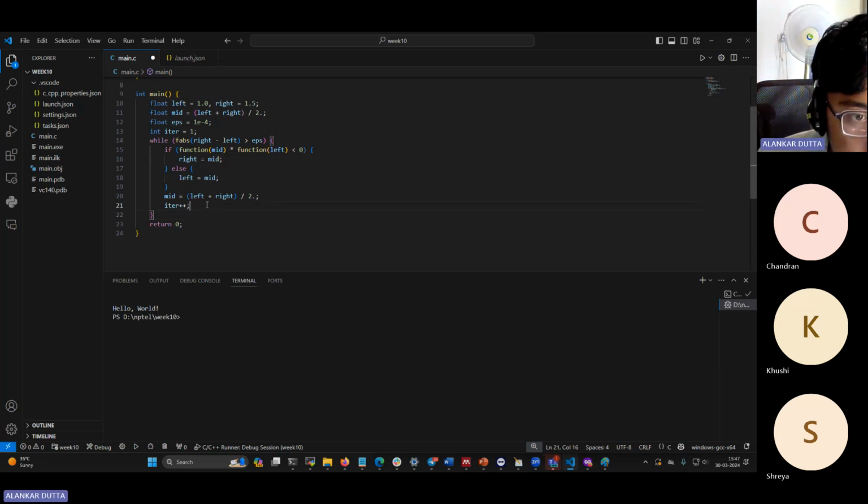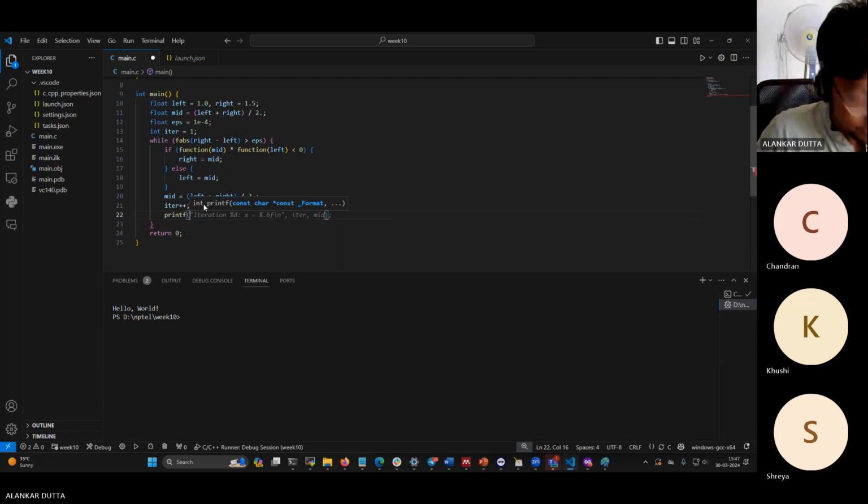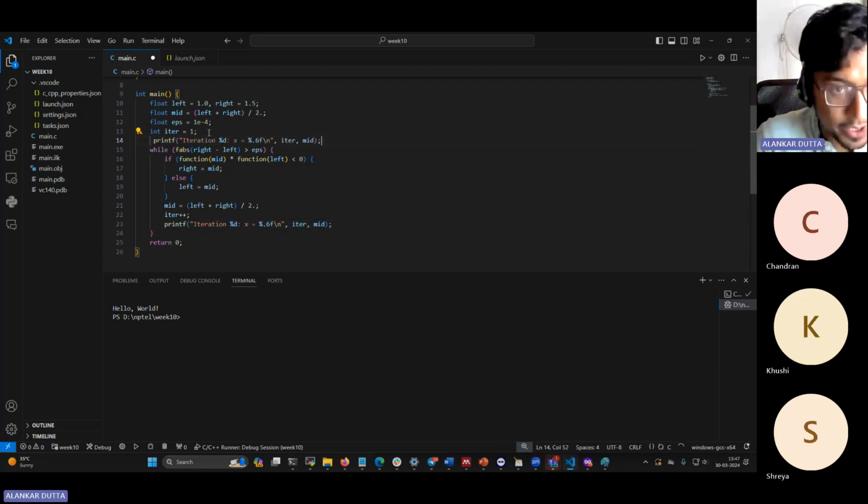And after the end of it, so let me print it. Like, what's the value we start with? Okay, so let me do that. At this iteration, the value of the function is this. And let me also do that before I even begin the function.